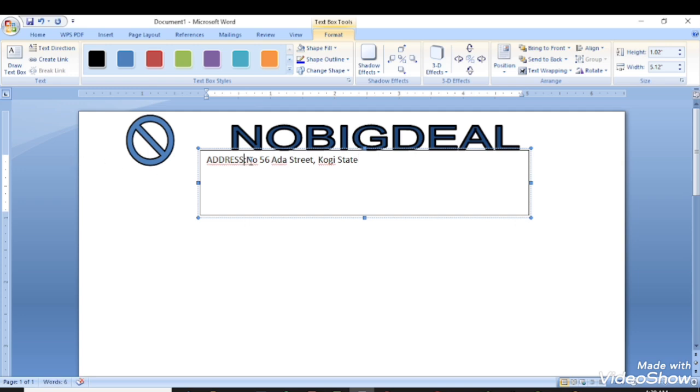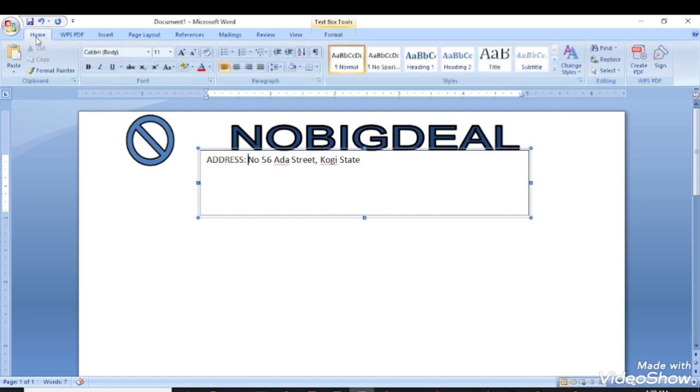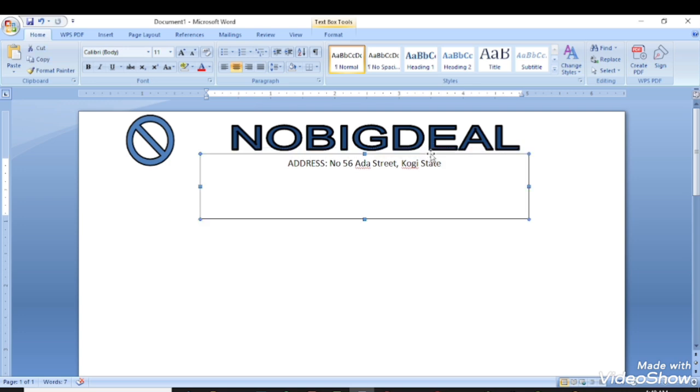Then this particular thing now is not in center. You need to move it to center. How will I do it? I will go back to my home. I will now go for my text alignment. It is in right, then I will choose center. So it has moved to center.